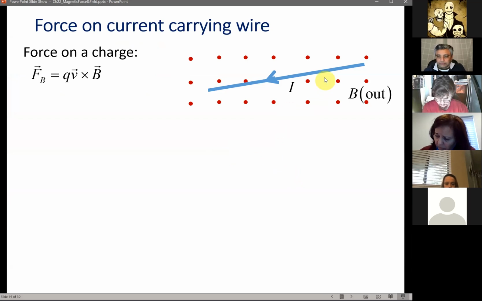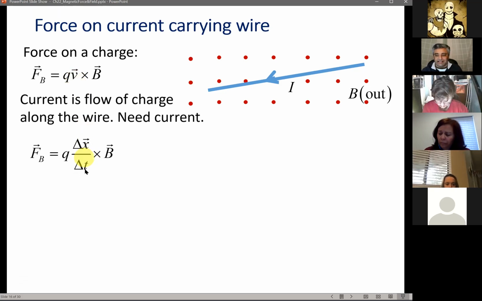So now, let's write this equation in terms of current. And basically, when we were writing the equation, the new unit for the v, we already did that. So let's do that one more time here. In this case, we want to write in terms of current. And current is charge over time. Where is time? Hey, time is in velocity. Remember, velocity is displacement over time. So I can use that. I want current, and current is charge over time. So where do I get time from? Velocity. So let's use the definition of velocity.